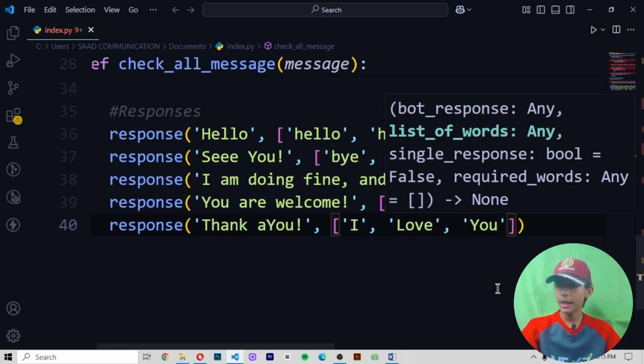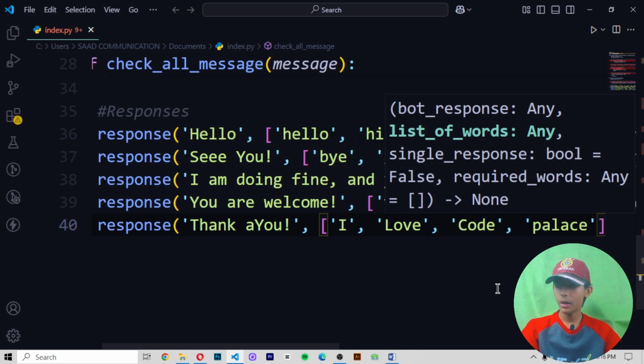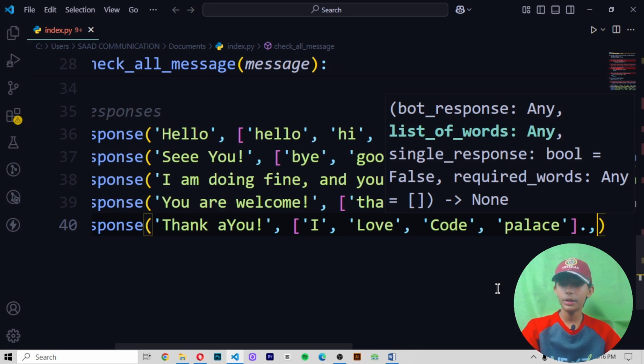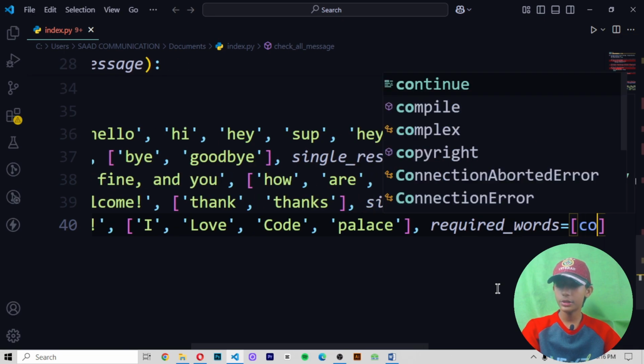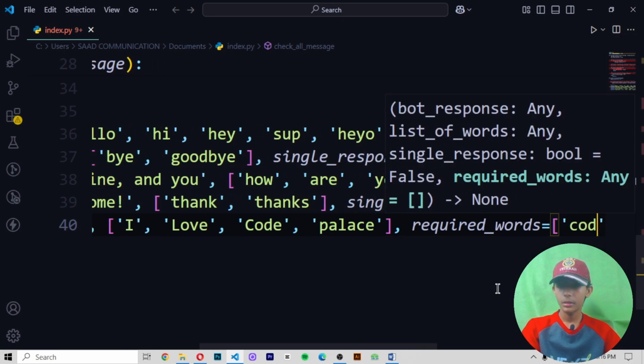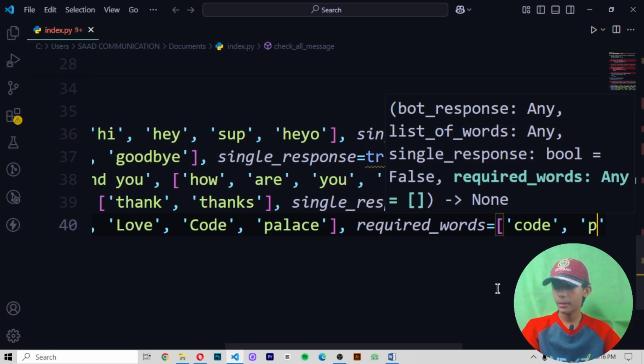Then I am writing I love code place. Now here you write required words equals to code comma place.